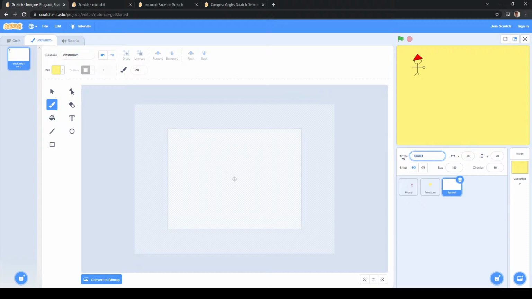So we can just make a completely blank sprite. So just click paint and then just not add anything. I mean, you could add something, but it doesn't really make a difference. It's not going to affect anything. And I'm going to name this pointer, just so I know what it's doing. So it's pointing towards the treasure.